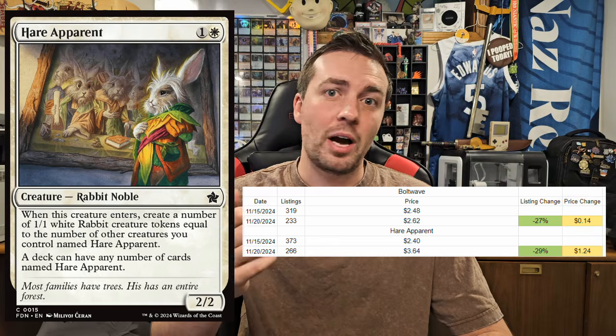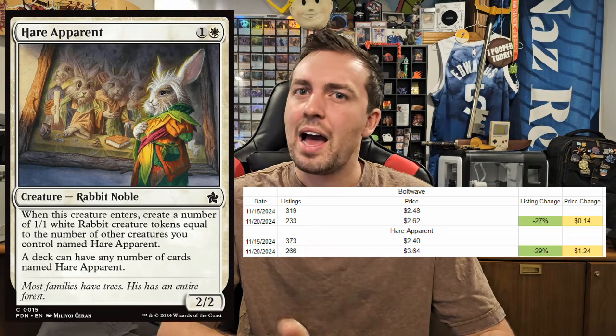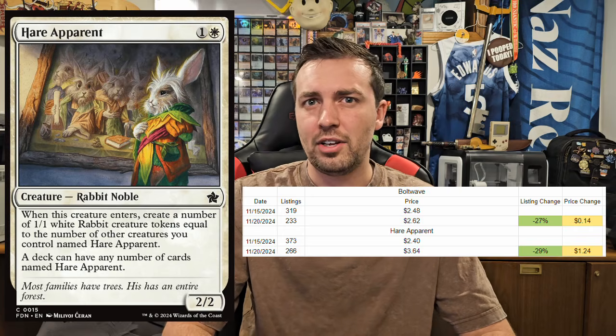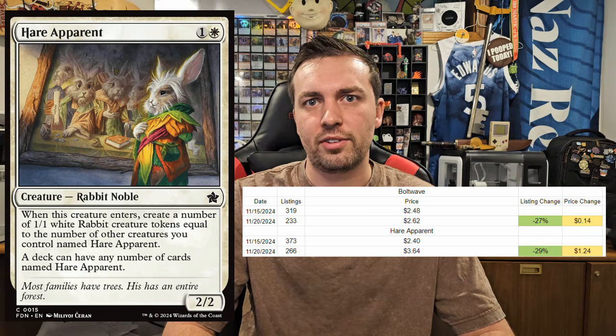I could see this going up a little further and then dropping down and down and down once people don't care as much about Heir Apparent. I'm expecting to be able to get copies of this card for like $3, hoping. I mean, this set's going to be in print for a long time, so it should drop down in price.